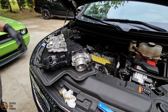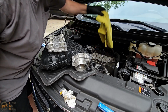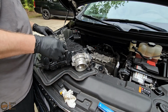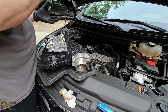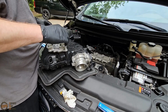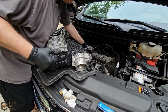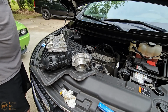All right, let's get these rags out. So I don't think this has a set way it goes in. It's the same either way that I can tell. That just goes in like so.